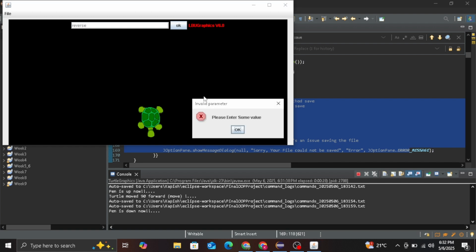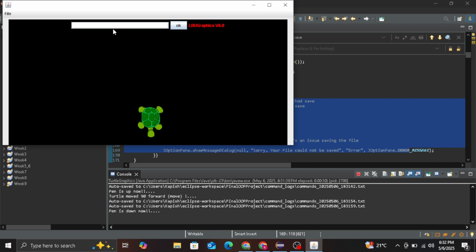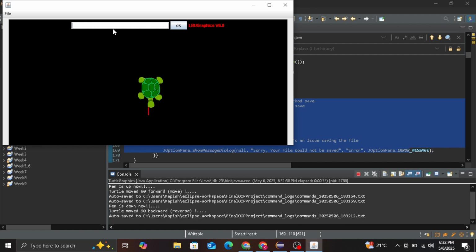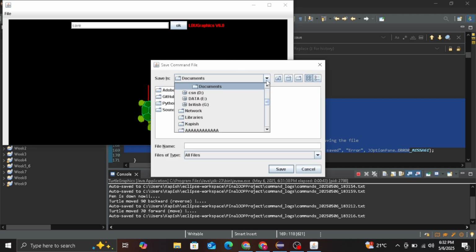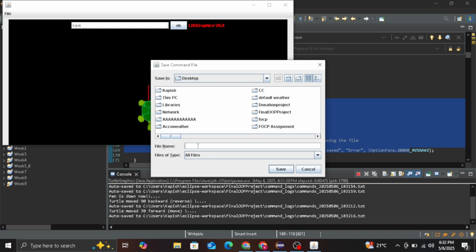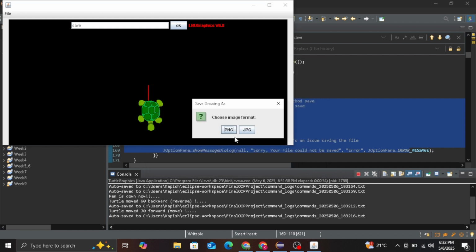Reverse, reverse 90, move 70. So let's save this command on the desktop and see the commands I have used in a text editor. So simply write text.